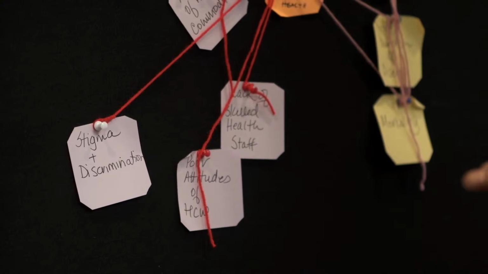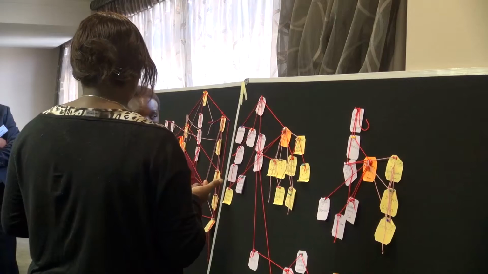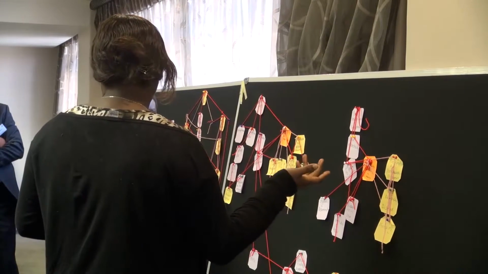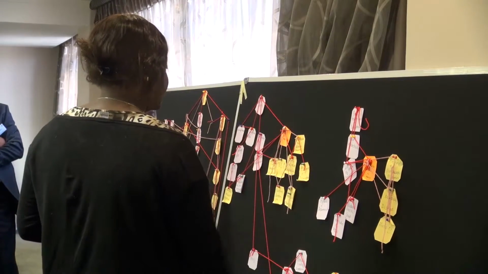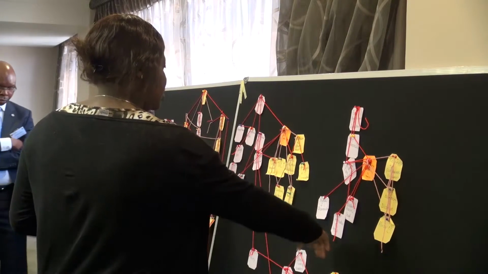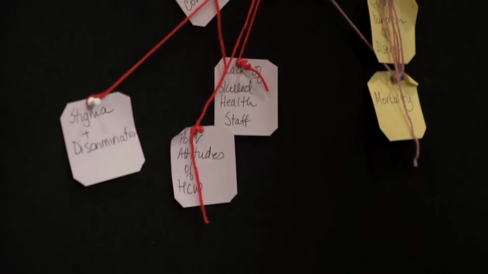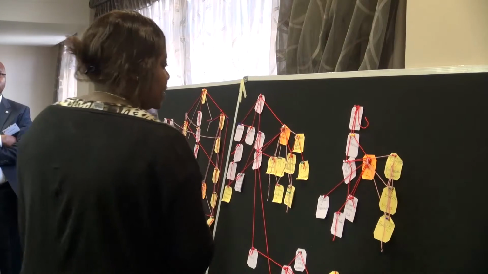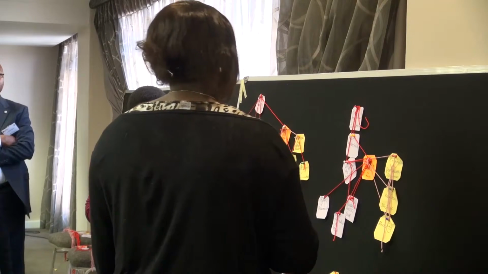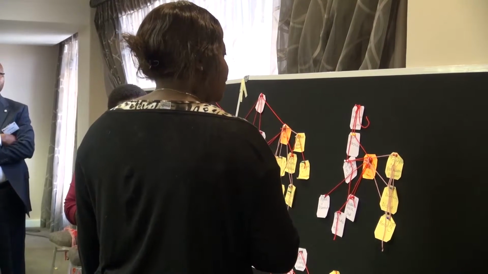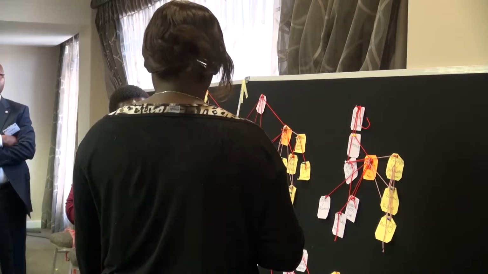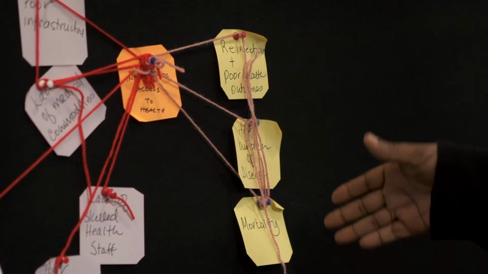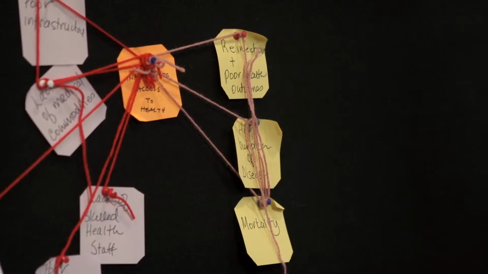Like if somebody has HIV, the stigma that is there might make the person not to have access to health, not to go to the hospital or clinic. There is also the issue of poor attitudes of healthcare workers and also lack of skilled health staff. Then the effect of having inadequate access to health will give us reinfection or poor health outcomes. Then there's also the high burden of disease, which may also eventually lead to mortality.